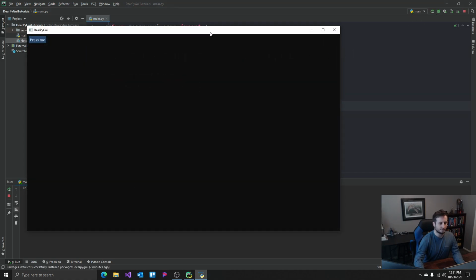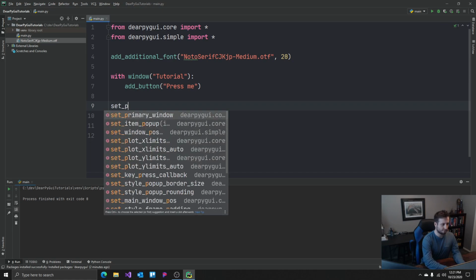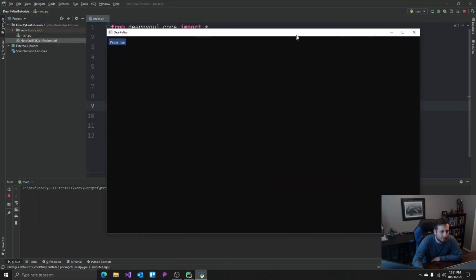What that'll do is do this. Another way you can do that more explicitly is you can do set primary window tutorial and set it true.